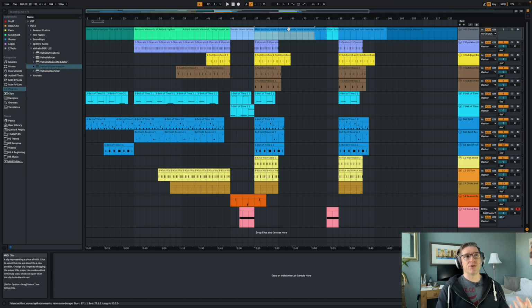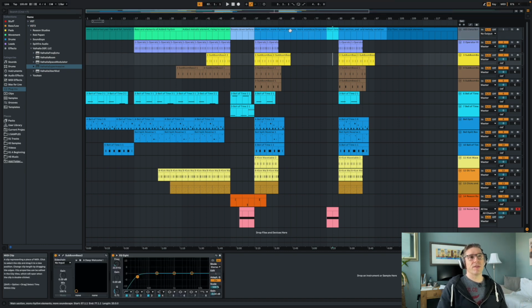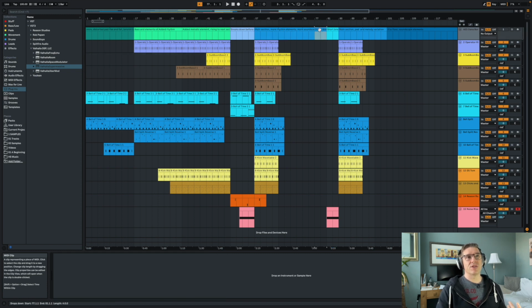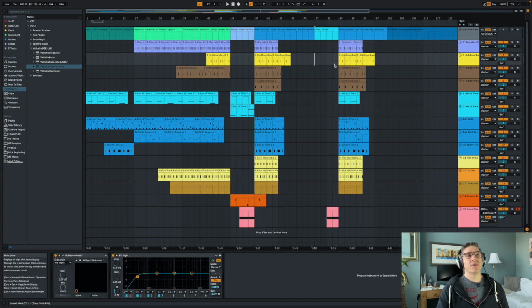Now, I think a lot of the time you should use this as a guide, because if I look at this, I might think, do you know what? That drop down bit there, I'm going to move that there. I probably don't like that as much. I'll pull that back there. I'm going to have a longer middle 8 section, and I'm going to do that.